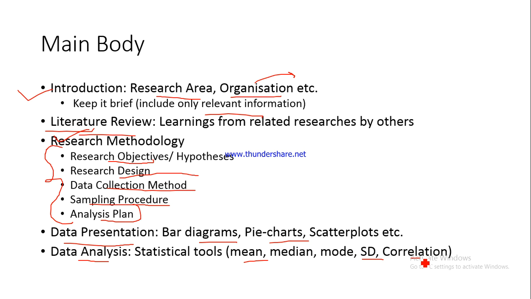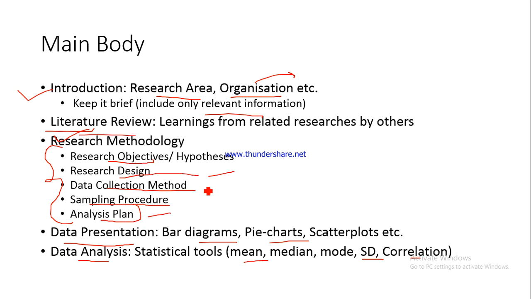So in our case, SBI Life, you wanted to find out which motivational tool is going to be more efficient, more effective in SBI Life. And you said that there are two motivational tools which you are going to investigate. One is the cash awards and the other one is trophy. So which one is going to be more efficient in motivating the employees at SBI Life? So you have collected data using interviews. Then you have analyzed the data.